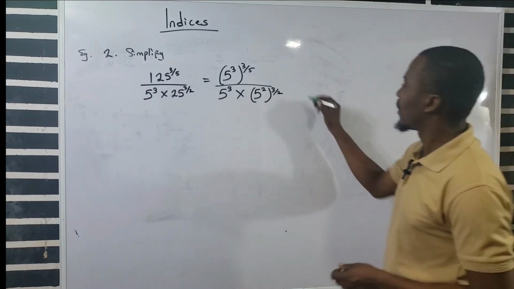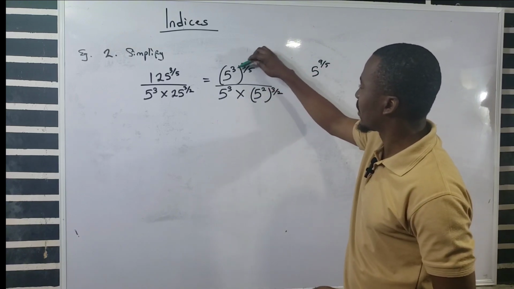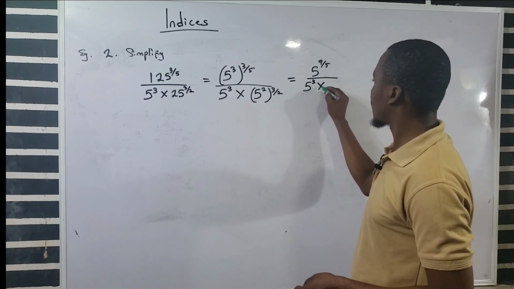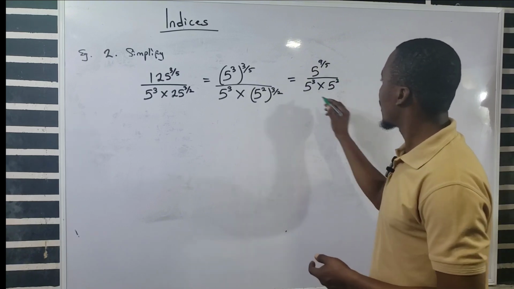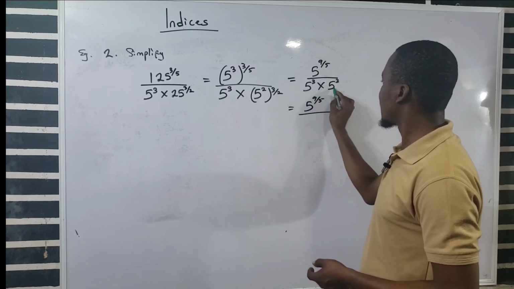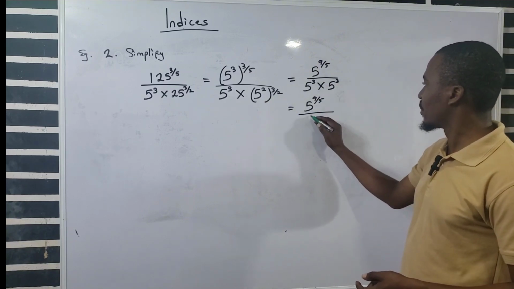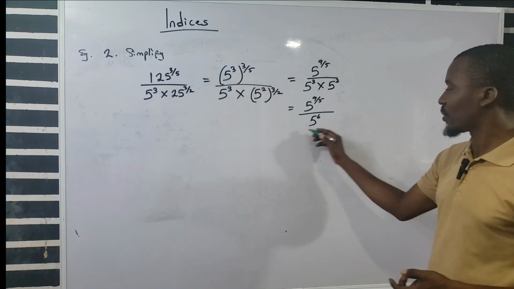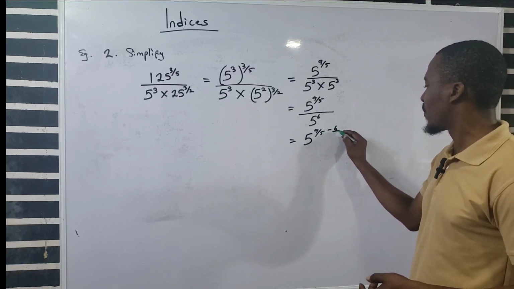Okay, so that will give us 5 raised to power 9 over 5. That's multiplying these two. All over, open this bracket first, 5 raised to power 3 times, when you open this, you are going to have 6 over 2, which will give you 5 raised to power 3. So that will give you 5 raised to power 9 over 5, all over, apply the law of indices in these multiplication numbers here. 3 plus 3 will give you 6, so 5 raised to power 6. Then the next thing to do is to apply the division law. So that will give you 5 raised to power 9 over 5 minus 6 over 1.